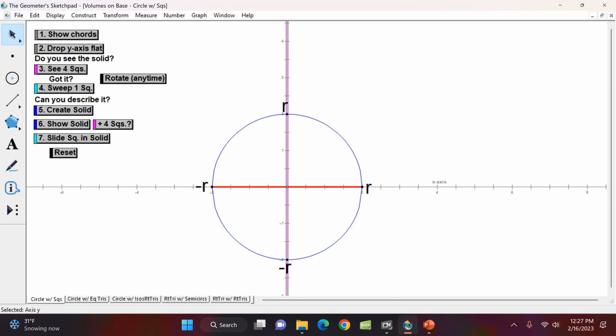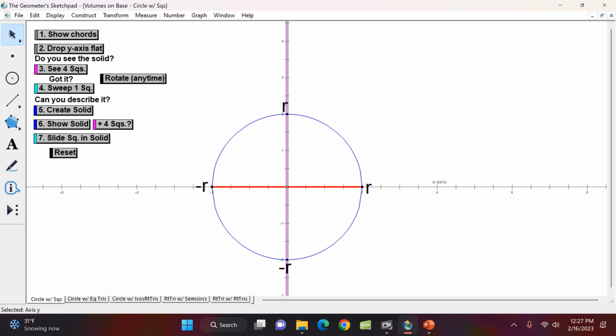This is something completely different. This is called using a cross-section to generate an area. So we need two things. We need to know what shape is the base. In this first picture that I'm going to show you, the base is a circle. And then we need to decide what we're going to stack up on top of that base. The most common shapes we'll use will be squares, equilateral triangles, isosceles triangles, semicircles.